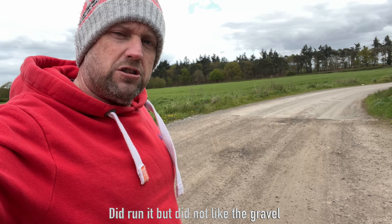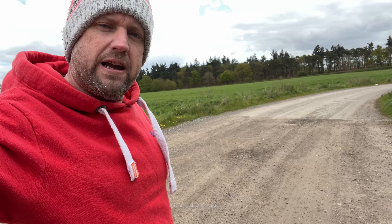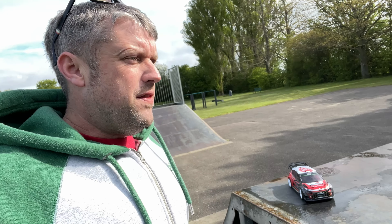Right, let's get it on some gravel. We've moved to a new location. We're going to stick it on 2S and see what it's like on gravel, and then stick the 3S back in. The stones at the previous location were a bit too big and it was getting caught up in the transmission. We've come down here — we've got a bit of everything: some tarmac over there, some dirt. We've got a little bit of dampness as well so it should be cool. To mention: we are running on 3S now. On 2S it's really good, on 3S it's epic — always run it on 3S if you can, it's fantastic.